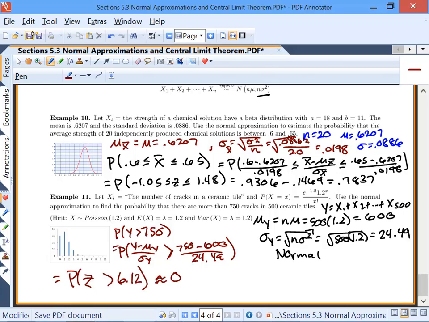So then should we only use the correction if we're doing binomial, or if it's a really small sample size? It's only important for discrete random variables to start with. So we definitely wouldn't have needed it in example 10. For example 11, technically it is discrete, so we could have used it, but your textbook doesn't talk about using it for the Poisson, so I didn't worry about it here. Other books might have, but again, it's not too big of a deal.